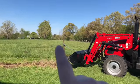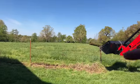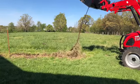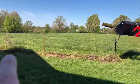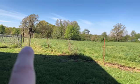We've got the T-post hooked up to the tractor, and he's going to try and lift all of these up out of the ground. That way we can just crunch all of this. Yep, easy peasy with the tractor. Oh my gosh, it takes away so much work. It's awesome. So what he's going to do is he's going to do this with each one of these T-posts and this corner wooden posts.